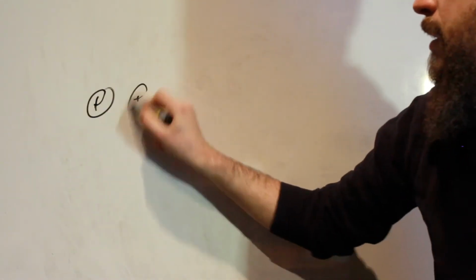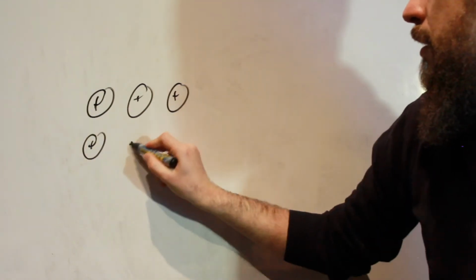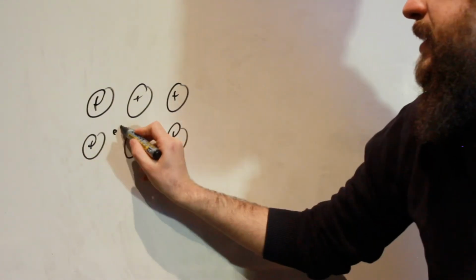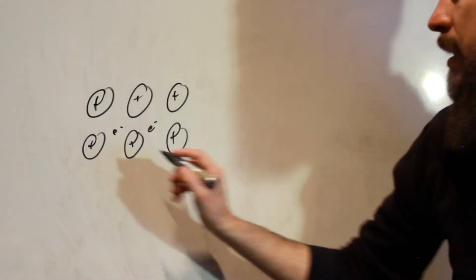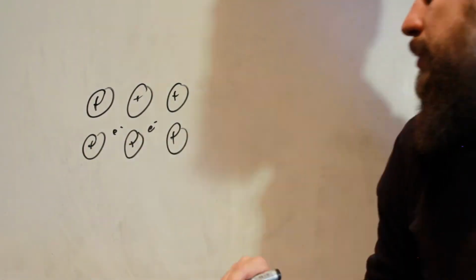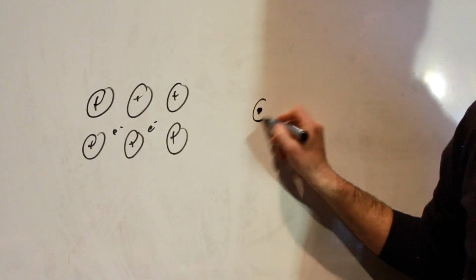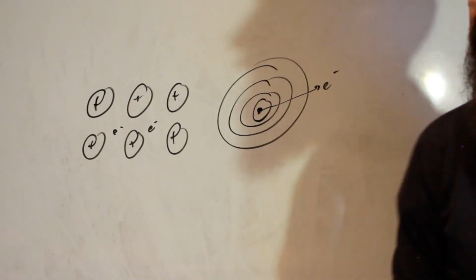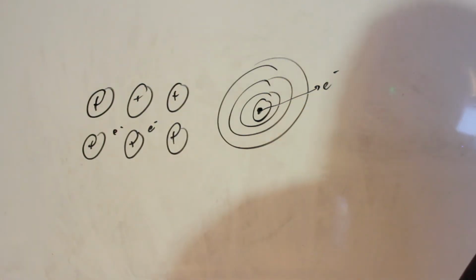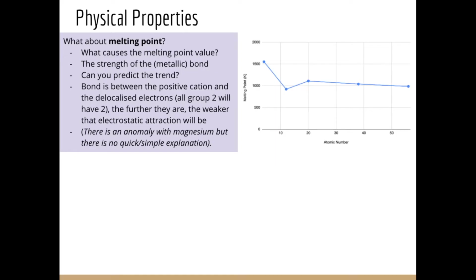However, they're all group 2, so they're all going to contribute the same amount of delocalized electrons to that metallic bonding lattice. What we need to consider is the distance from the nucleus. If I draw my metallic bonding model again, the distance between the nucleus and these delocalized electrons is the same thing that we saw with the ionization energy really, where if we increase the distance, we're going to decrease the electrostatic force of attraction. So as these cations become bigger, with more quantum levels as we go down, the nucleus is further away from the delocalized electrons. That makes a lower force of attraction, which means it's easier to disrupt the bonds.